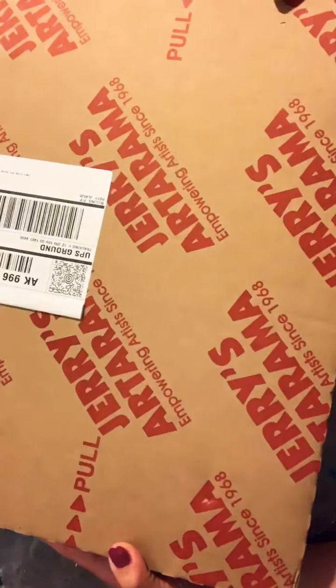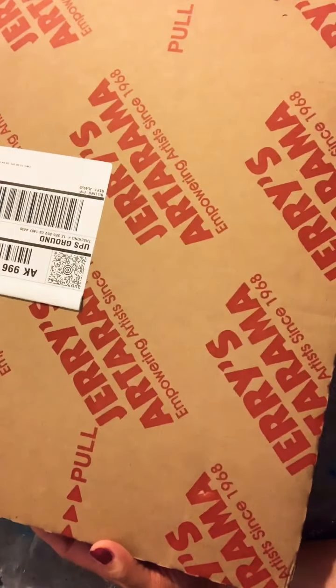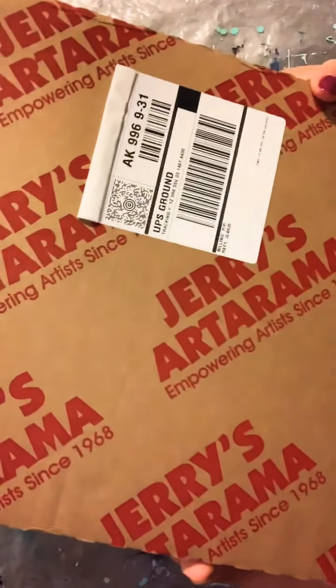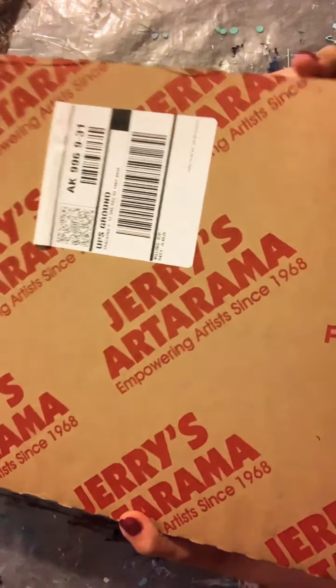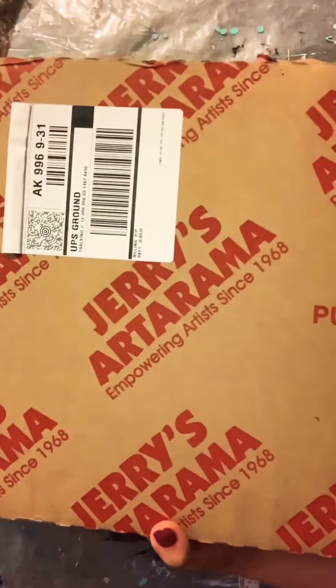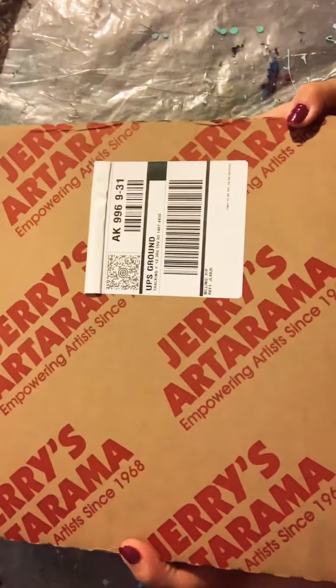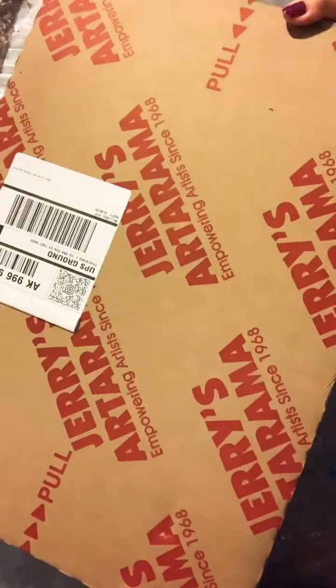Before we paint, we are going to open this box. Unboxing. It should be called Unboxing with TSMA Epagelia. So this box came from Jerry's Artarama. Alright, Jerry, thank you so much for this box. And of course, thank you so much for shipping this.